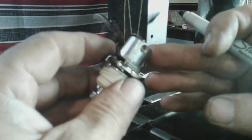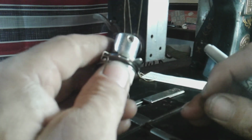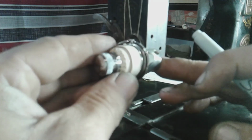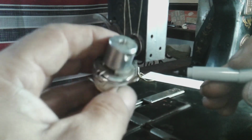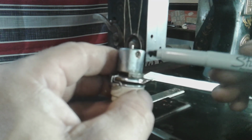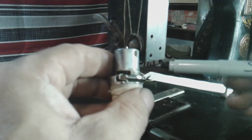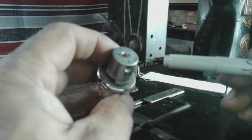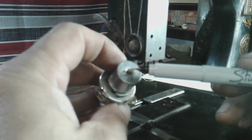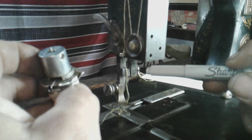Instead of me spending a lot of time searching, I went through my stuff and found a piece of steel. And as you can see, this is an upper thread tensioner from a Japanese clone, and the whole thing comes out in one chunk. And I took advantage of the threaded hole with the grub screw you see right here. So I figured if I got a grub screw there, and I got this big chunk of steel, it's got a small hole there, I could cut it out big enough to fit around my needle bar.